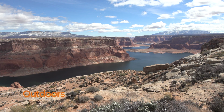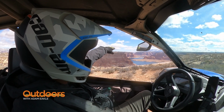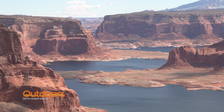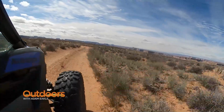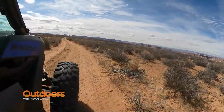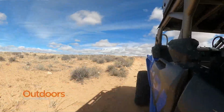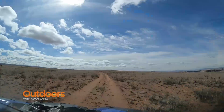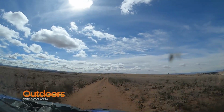So in the distance there, you can see Weatherill Canyon. It's about 3 sections of water back on the right. And again, that's the main Colorado River channel that kind of snakes up through there. That's the fun part. Yeah, now we get to open it up. We got to bounce around through all those rocks, and now we're just doing Baja style right here. Woo. We're getting there. Almost there.